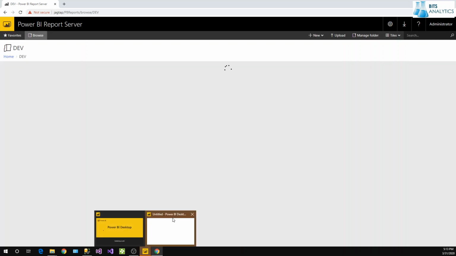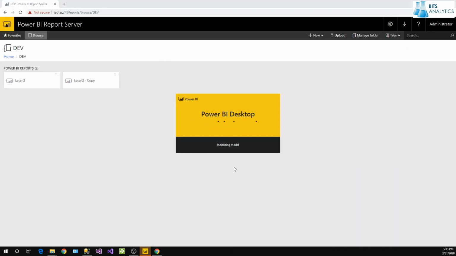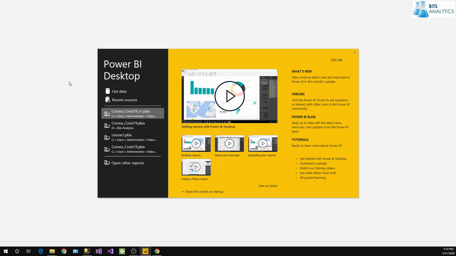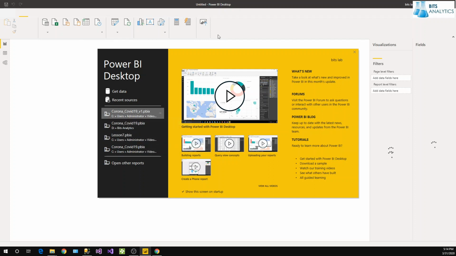This is also done. It may be because of the version. This might be from the Power BI Report Server desktop version, that's why it is able to publish there. Now we will try here. This is a new version, and I will say get data.